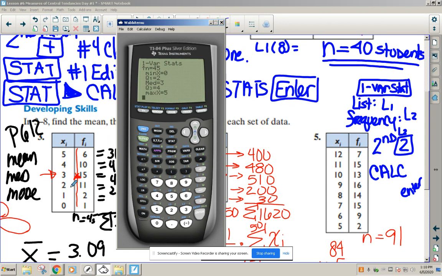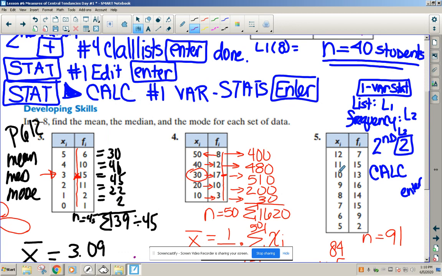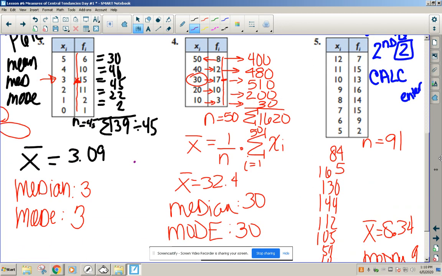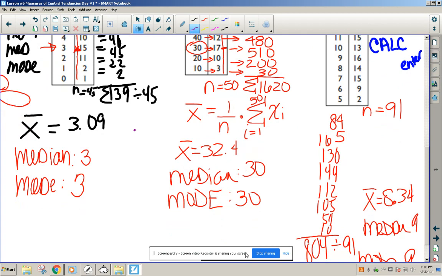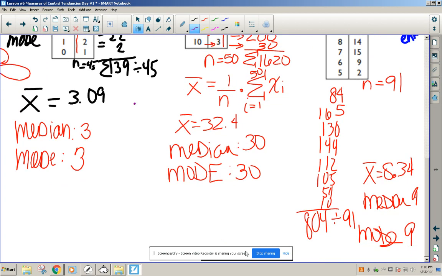The second quarter of data landed at 3, and that's because these numbers are so high. The third quarter of the data landed at 4, and then all the data ended with 5. So here you can get all these things on your calculator. If you pause this video and do 4 and 5 now, you can then turn the video back on and check yourself and see if you got the same answers I got, and hopefully you did.